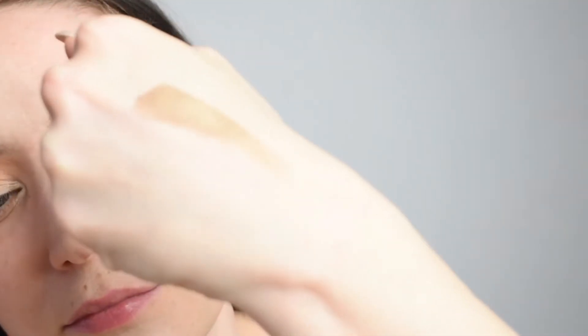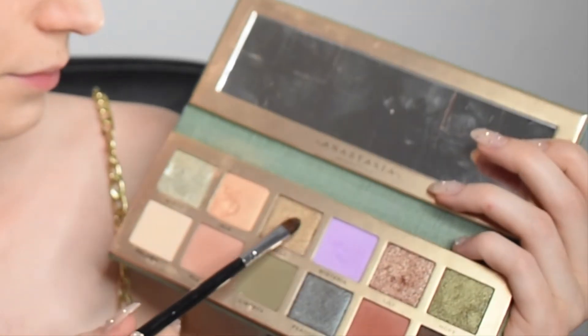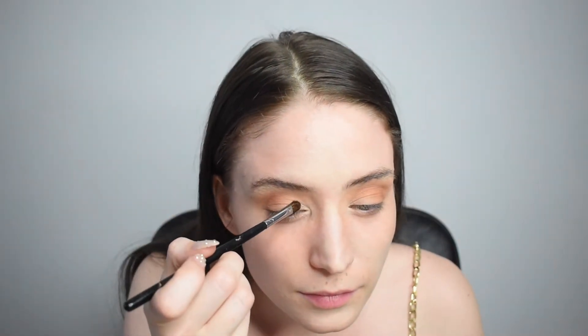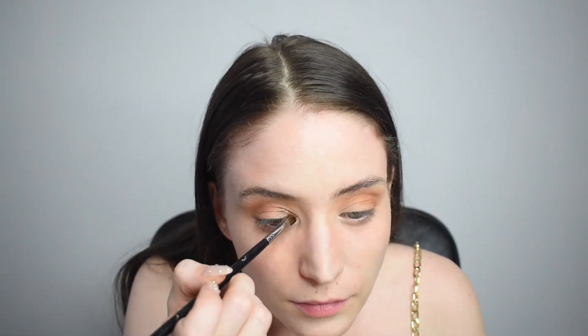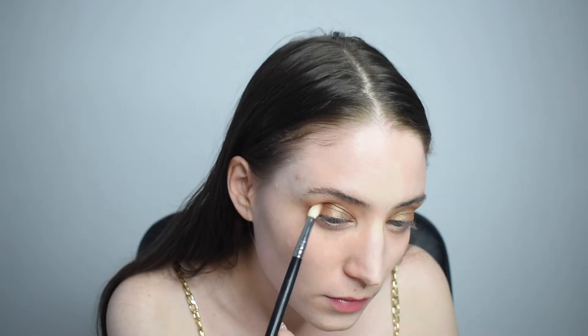I don't know why, but this palette is just amazing — I didn't get over it this fall especially, because of all the shades that are so crazy for fall. Look at the pigment! I'm going in with a small buffer brush and we're going in with this shade, which is a dark green and a gold shimmer shade, without any setting spray. The pigment is just crazy — Anastasia Beverly Hills shadows never disappoint. It is an investment, but those palettes are key.